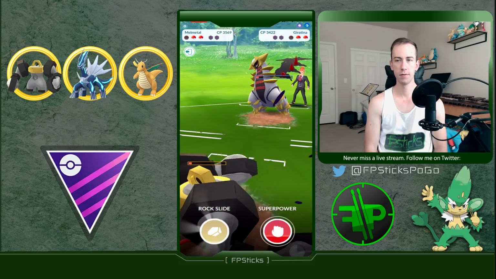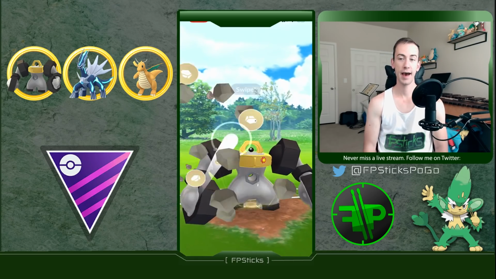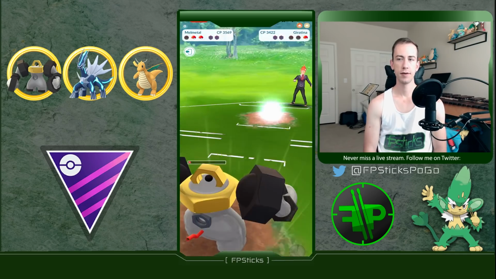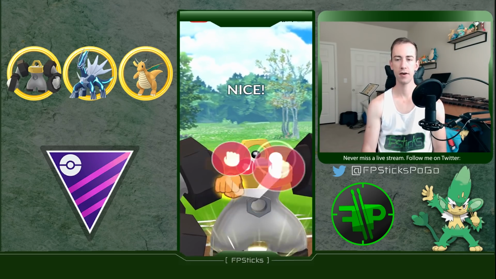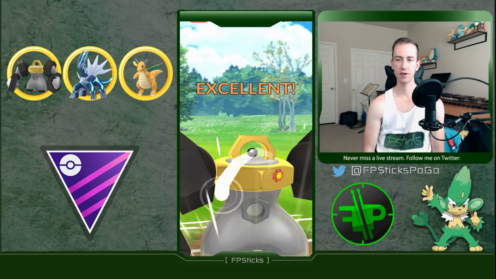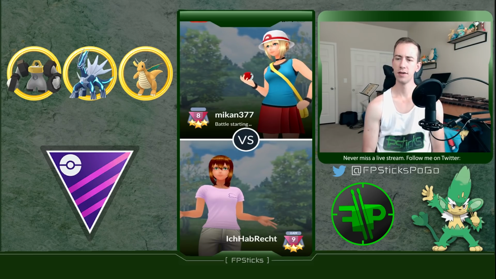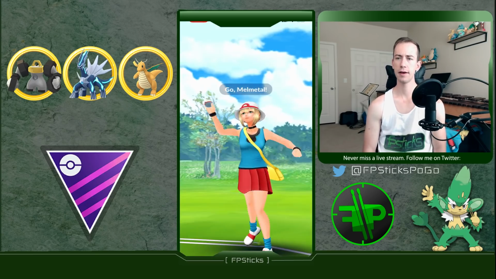Building up a lot of energy. Very nice. Okay, they have a Superpower stored. Gonna throw the Superpower. Very nice play. Very nice energy management. Down goes the Rhyperior. Wow. Solid plays. Solid plays.